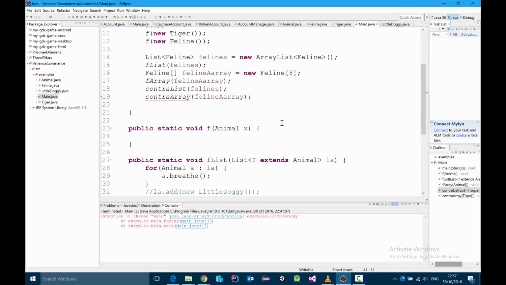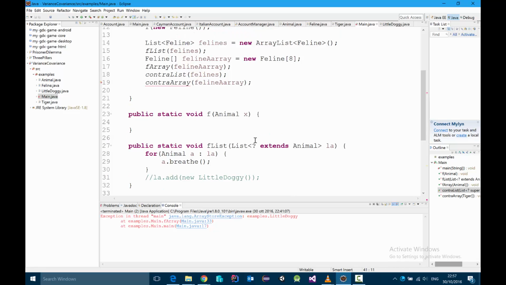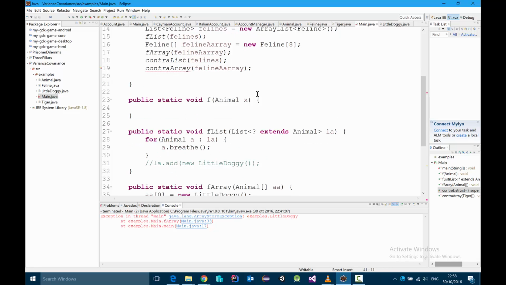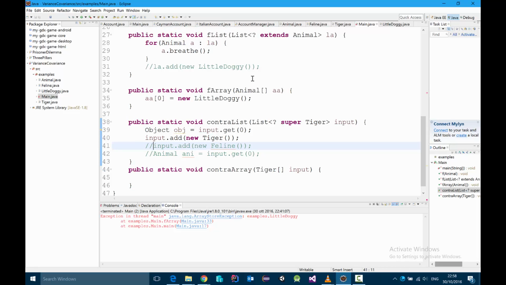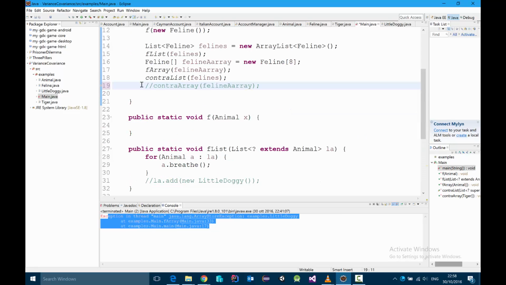Finally, we also mentioned that arrays are naturally covariant. So when I'm expecting an array of animals, I can surely pass an array of felines, but I have to be careful because then I'm defenseless against this kind of mistake where I misuse the array. But hopefully this is not going to happen often, and if it happens, it's immediately made noticeable by a runtime exception. So I hope that I've been able to explain to you generics covariance and contravariance, what these terms mean, and especially why they can be useful, so you can go on and apply these ideas to your own code.